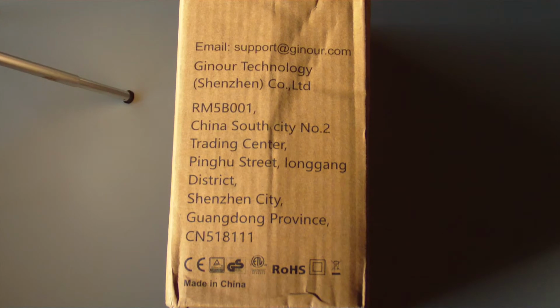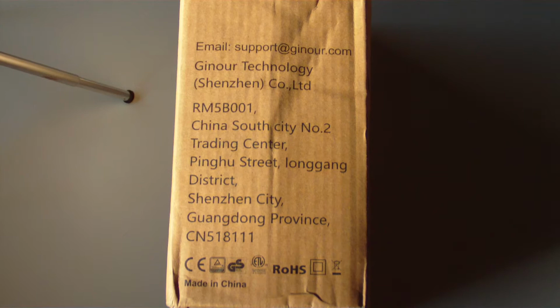So has anyone guessed what it is? I'll give you another 10 seconds to guess. Have an argument between yourselves and see who got it right. If there's more than one of you sat on the couch watching me, hopefully you're sat there with a nice drink at the side of your feet up, you can all guess what it is before I open it. So how do you like that idea? Everyone, you should do it and play the guessing game. So I'll actually call this video Guess What.